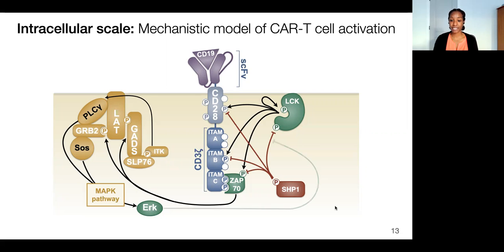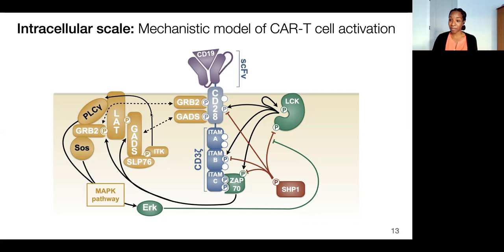Now, ERK actually provides positive feedback because it can mediate phosphorylation of LCK at a protection site that prevents the dephosphorylation by the SHIP1 phosphatase. And then we also have some mechanisms by which CD28 influences and augments this signaling through the binding of different adapter proteins such as GRB2 or GADS.